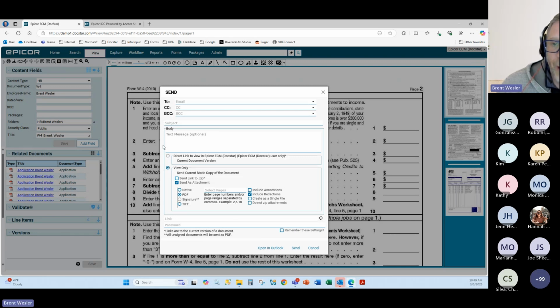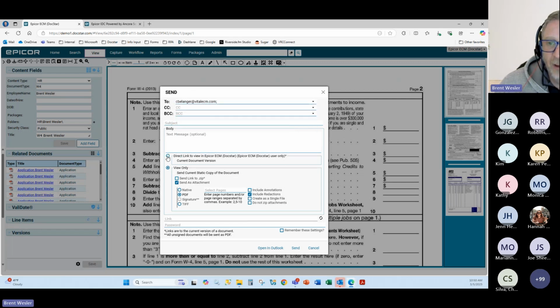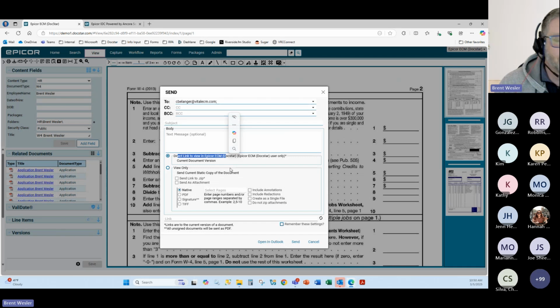Now you notice this is grayed out because this is a direct link. You have to be a Docstar user. So as soon as I come in and select a user, I'm able to send a direct hyperlink. This is way better. If you're using any type of PHI or PII information, instead of physically attaching a PDF in clear text in an email, which isn't HIPAA compliant, you could send a link.